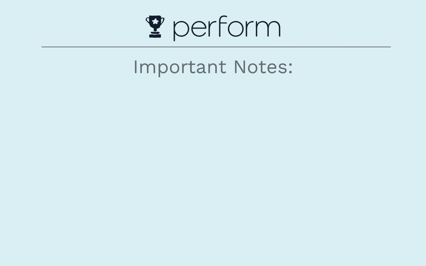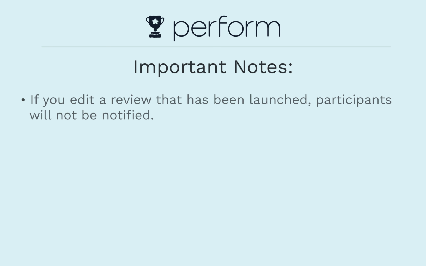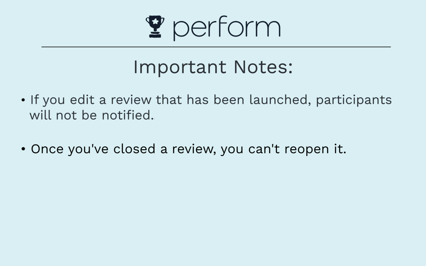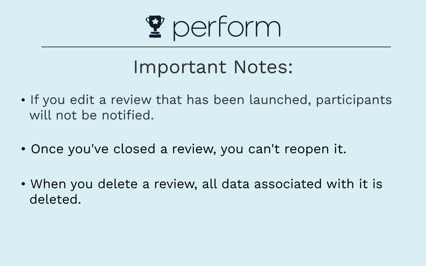It's important to note a few things. If you edit a review that's already been launched, the participants will not be notified of the changes. And once you've closed your review cycle, you can't reopen it. You can clone it and launch a variation of the review if you need to collect more of the same evaluations. Finally, if you delete a review, all the data associated with it will be deleted. None of the responses or feedback that were collected will be available to participants or to their managers.